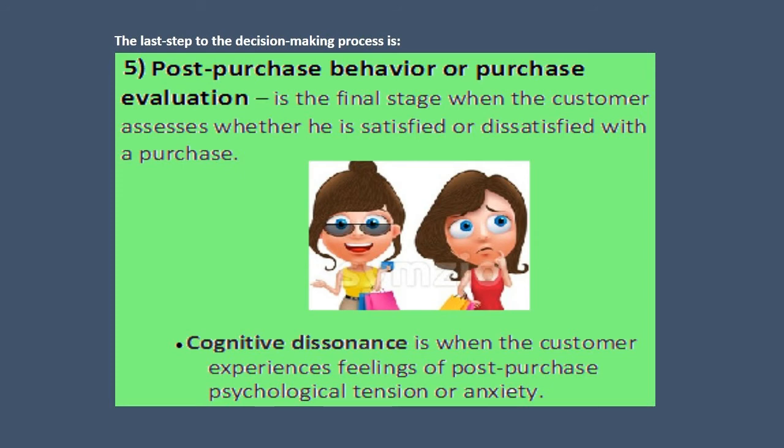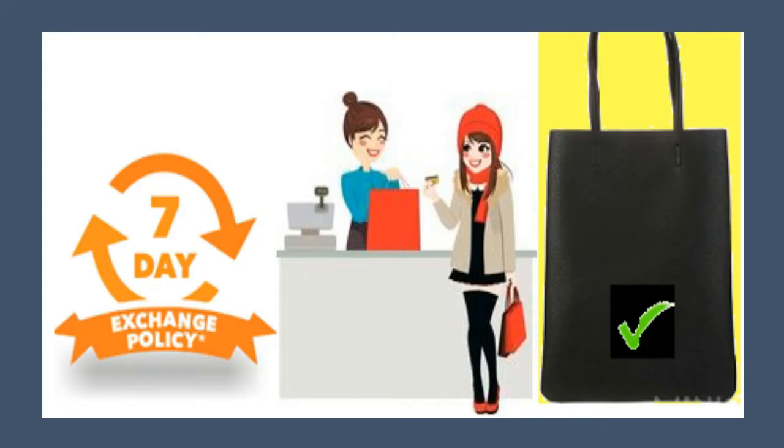3 days from purchase, I came back to the store and asked if I was still able to exchange the item. Thank goodness, the manager approved since they have a 7-day return exchange policy. I finally left the store smiling with my document shoulder bag in hand, exchanged to black.